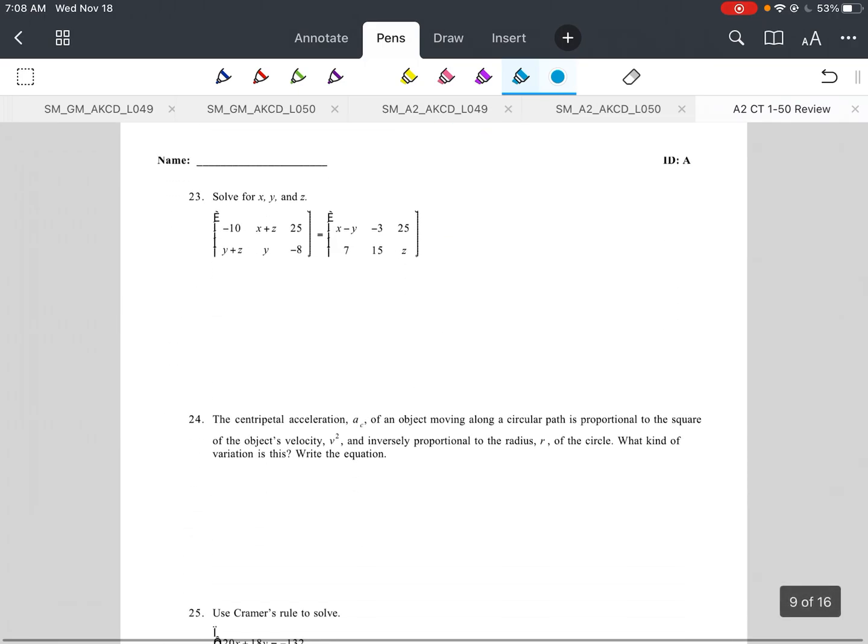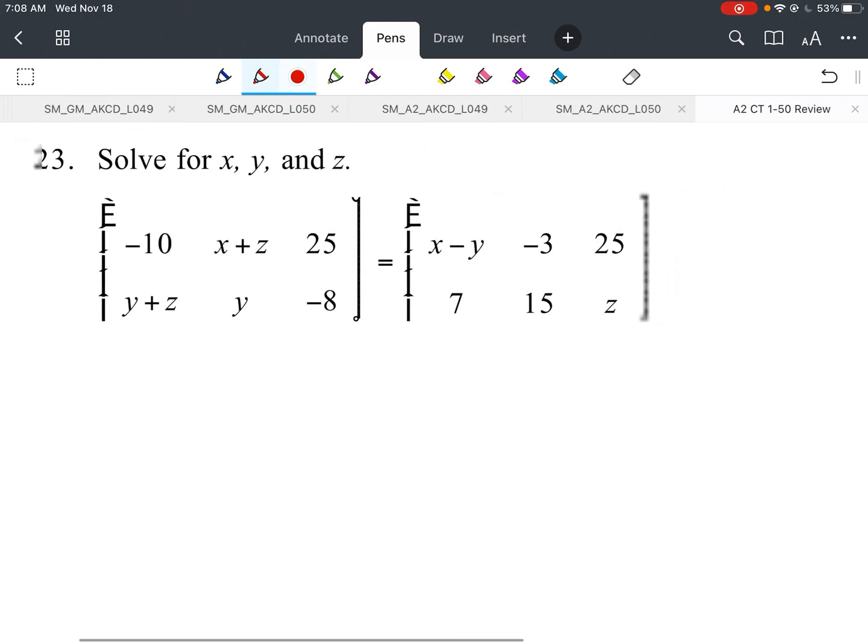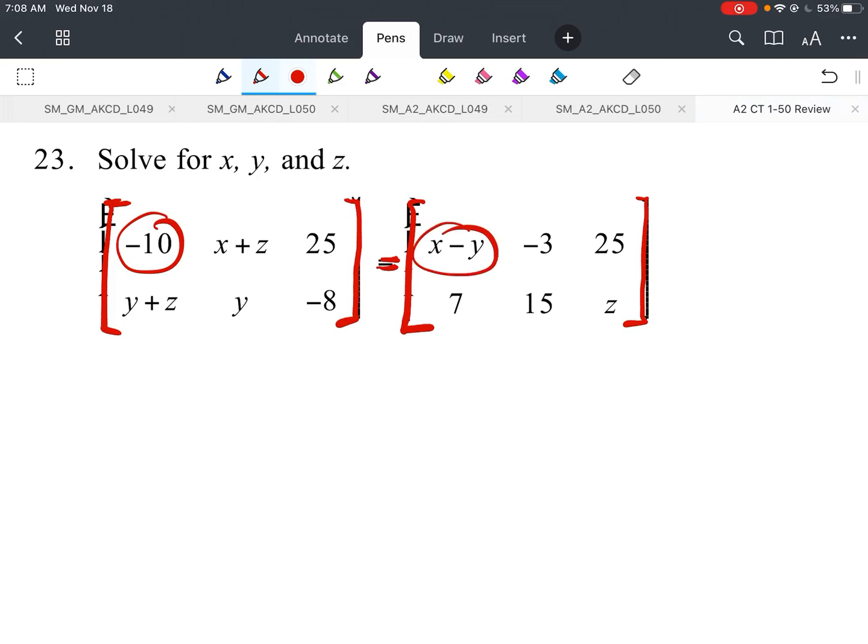Good. So fun. This is a lot easier than you think. Just saying these two matrices are equal. Okay, and I apologize for the notation here. For whatever reason, the computer does not understand what this is doing. But these are just matrices. And if two matrices are equal, each element in that matrix is equal to the other. So, in other words, this is equal to this. Okay, so we're just going to unlock these one at a time.